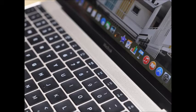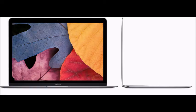Now, to engineer a full keyboard, they had to make the illusion of you pressing the keys down. According to their words, they had to redesign each key and its underlying mechanism. Basically, they have fake presses. The keys are called butterfly keys, and you can research this on your own later, and watch the MacBook videos to see how they did that. That way they were able to fit a full-featured keyboard into 13 millimeters of thickness, which is pretty amazing. It also has a Retina display.